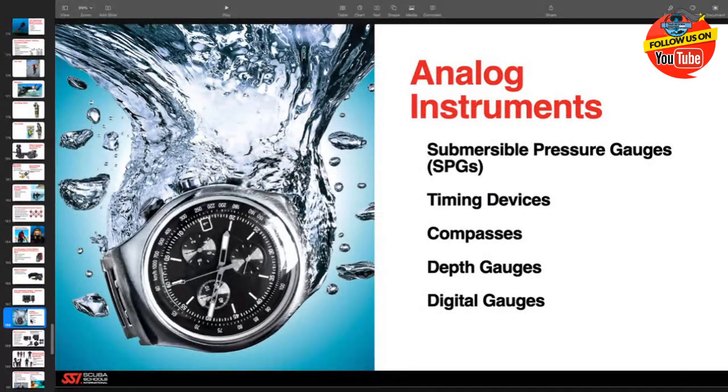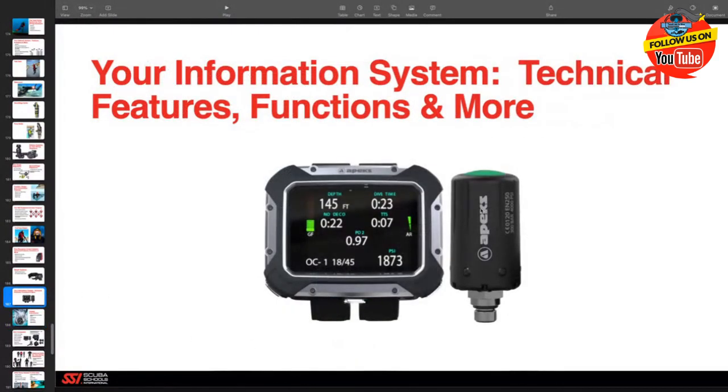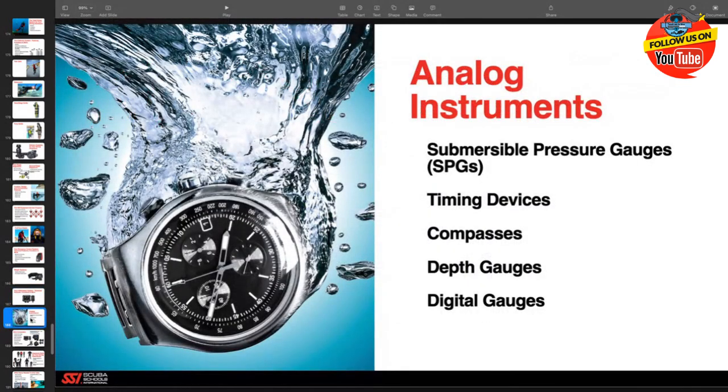Other cool things that you definitely need to make sure of is your SPG. That's one of the cool things with an air integrated dive computer like the DSX, for example. It has an SPG with a pod, so it's giving you your tank pressure right there. A lot of times on bigger dives, I like to have a steam gauge style as well as a backup. I've definitely had that issue and the need for it, and I've been thankful I've had it.